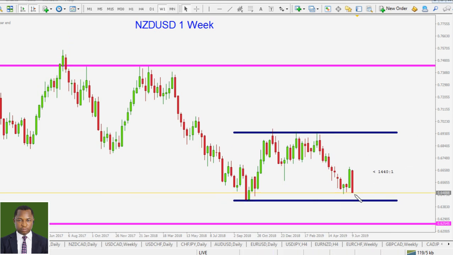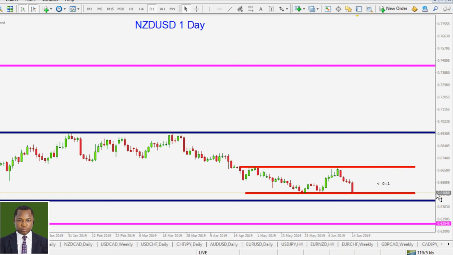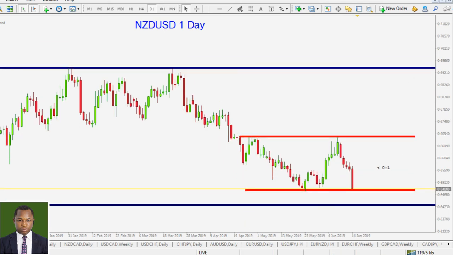All right. Finally, New Zealand dollar against the American dollar. Similar price behavior. Price is now coming back down again in the weekly time frame. Maybe it's coming to retest the weekly level of support before a bounce to the upside. Let's keep watching as price trades around that level of support. In the daily time frame, it is still trading around the level of support right there. Last week we didn't take any trade off this area. You can see how price just cruised through that level, and so we didn't take any trade. We'll keep watching to see if we find any reaction around this zone.